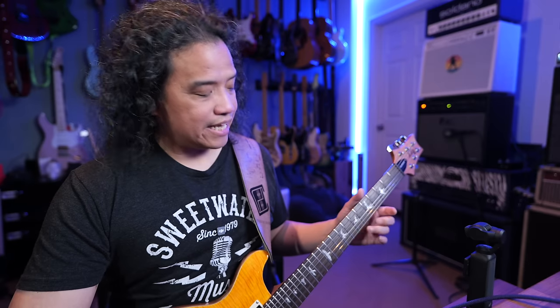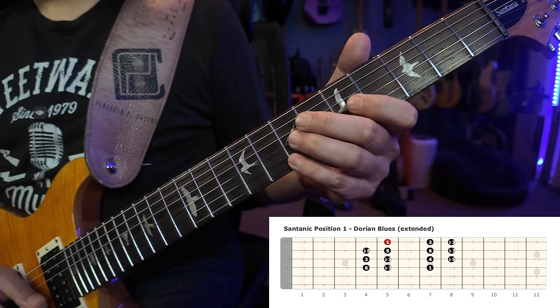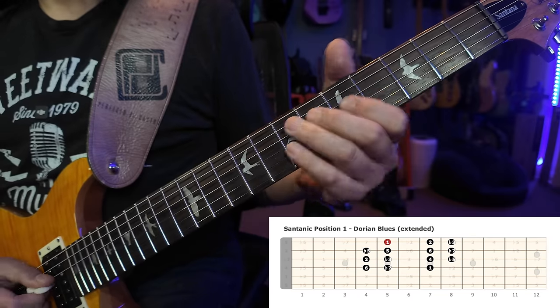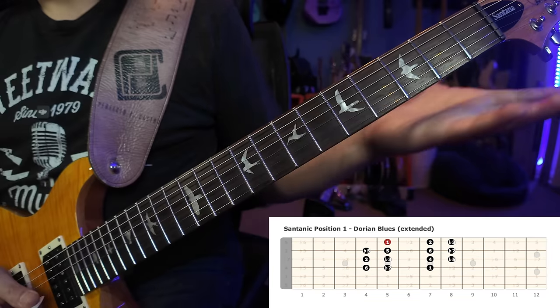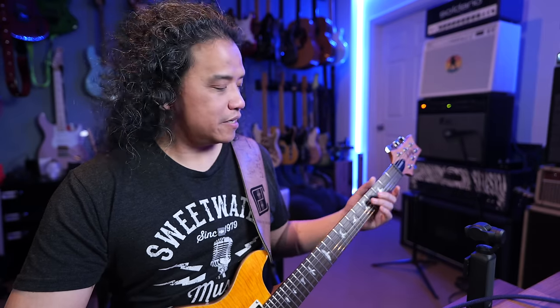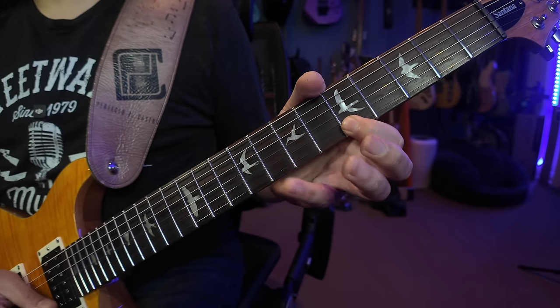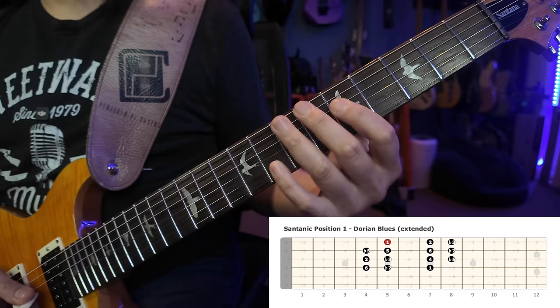You can also get the second and play it an octave lower on the third string. And that will give you this option. You also hear that in Carlos's playing. Right? Or the flat 7. Play the lower octave on the fourth string.